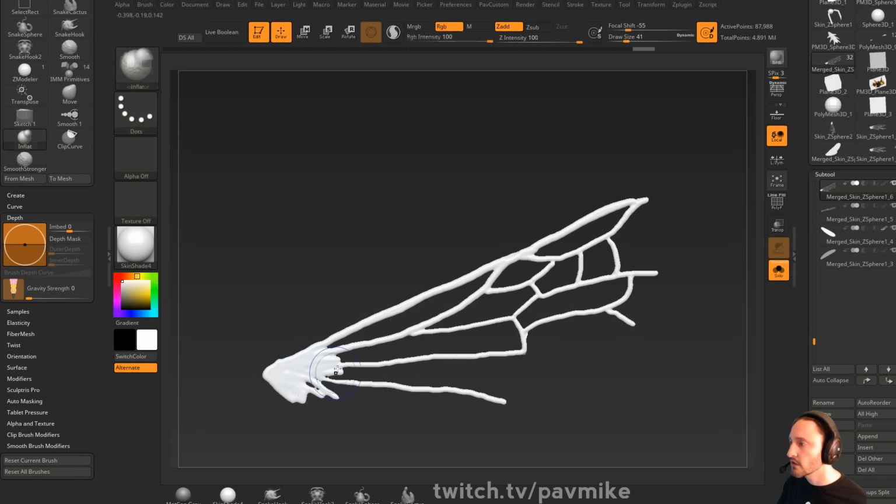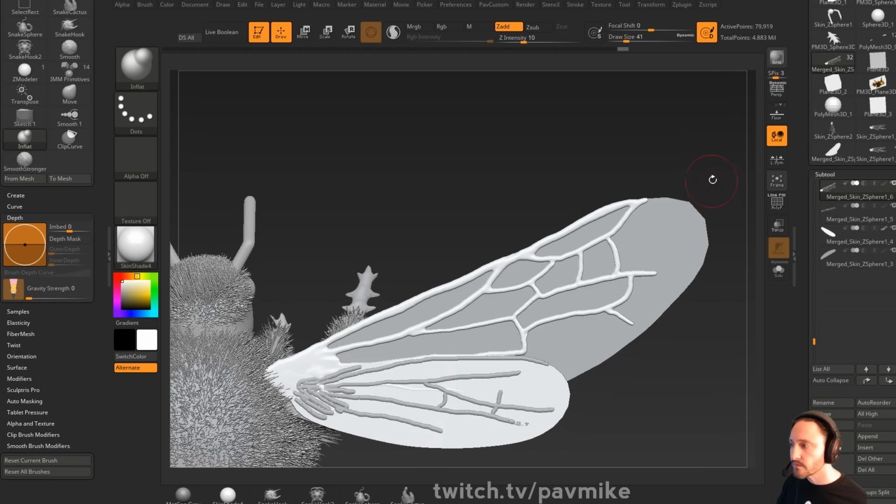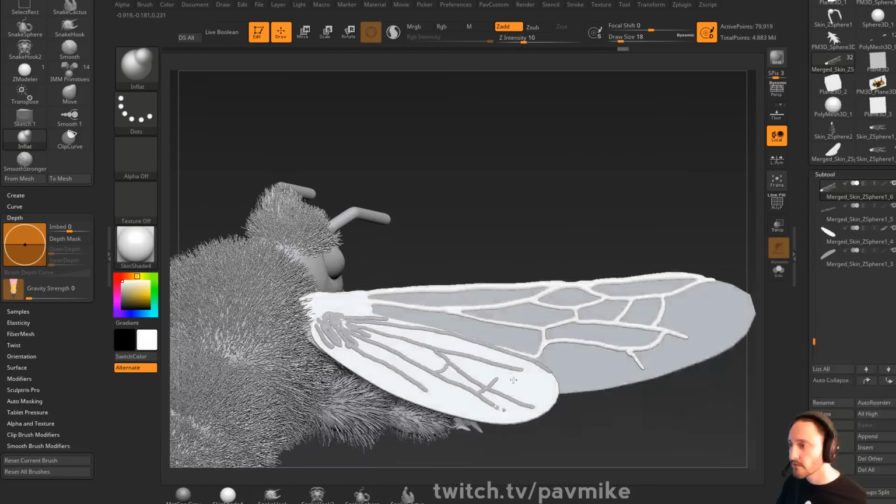Let's go to smooth stronger. Get a little bit of thick to thin on here. And we'll inflate this up. Alright, that'll work for now.